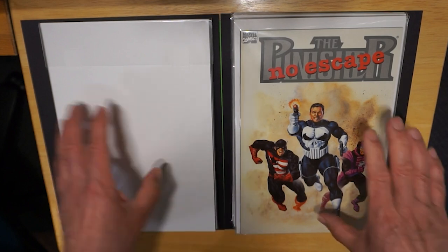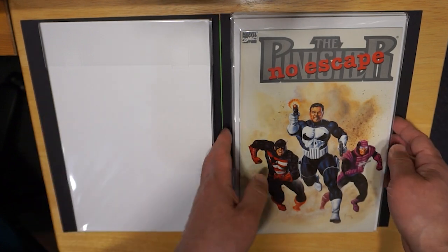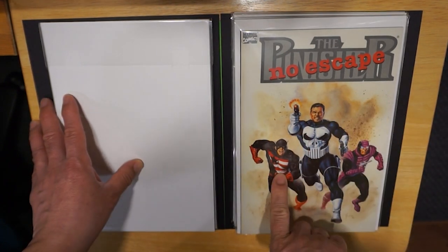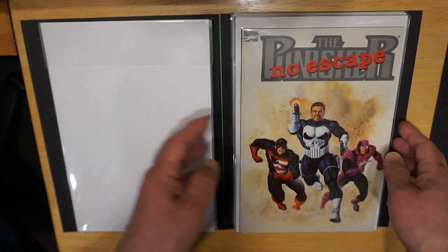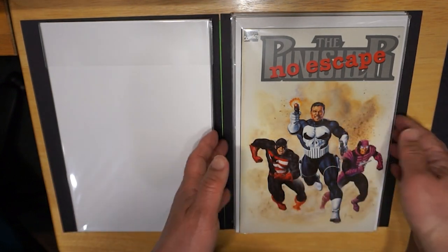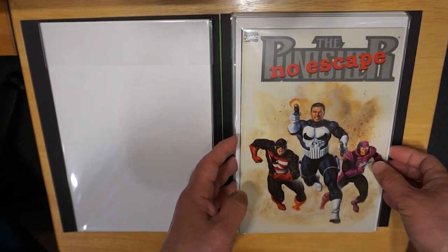But I actually found this one-shot issue quite entertaining as well, because there's a good mix of characters, USA Agent as well as Paladin, and it has just a nice simple Punisher story arc, and I just can't explain. I don't know, probably more nostalgia than anything else, but I really did enjoy this one-shot issue. And it's got a great painted cover by Jusko.